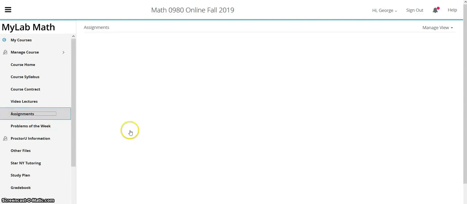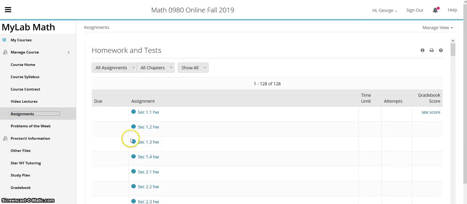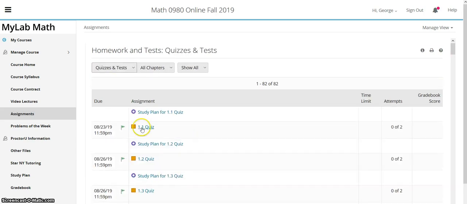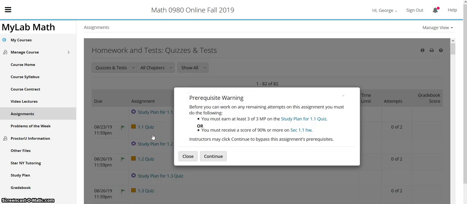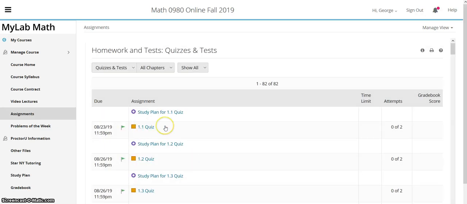So back to the quizzes. I can't show you what a quiz looks like because I haven't scored high enough. You see, I get this prerequisite error. But I will tell you, it looks almost identical to the homework. The only difference is there's none of those help me buttons up there that you can use. You can do each quiz twice, and I only keep the higher of the 2 scores.